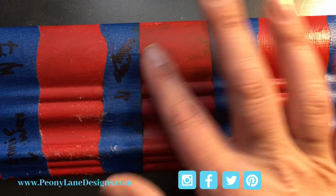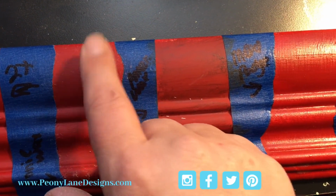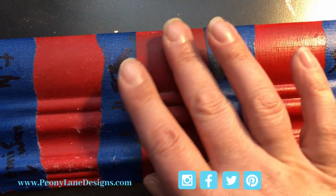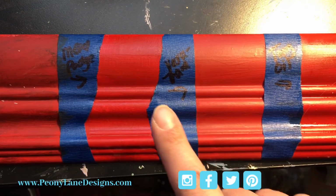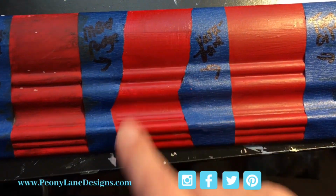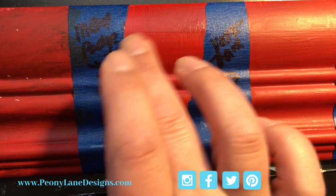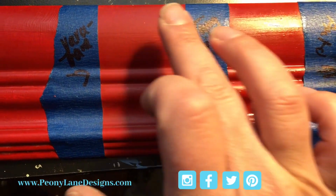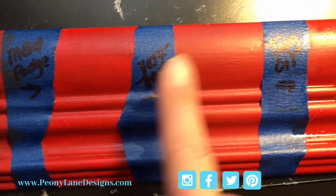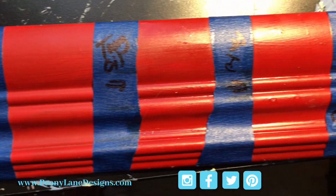It actually has a better texture to me than this. This has got that soft, waxy feel. This just feels like a clear coat. I like their clear. This is Mod Podge. And like I said, that was the glossy Mod Podge. Worked just fine. Not going anywhere. Varathane. Not glossy, it's matte, but you can see it's protected it just fine.